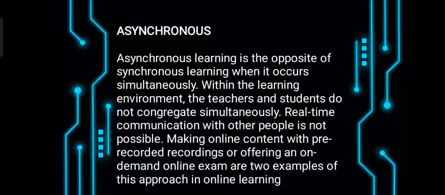The next is asynchronous. Asynchronous learning is the opposite of synchronous learning, wherein learning does not occur simultaneously. Within the learning environment, the teachers and students do not congregate simultaneously. Real-time communication with other people is not possible. Making online content with pre-recorded recordings or offering on-demand online exams are two examples of this approach to learning.